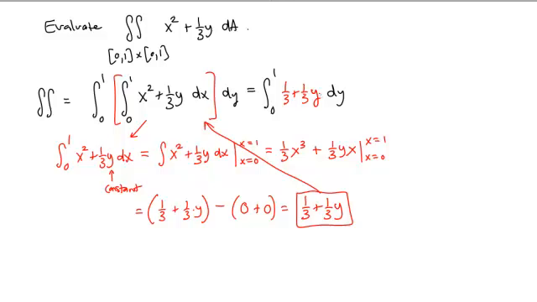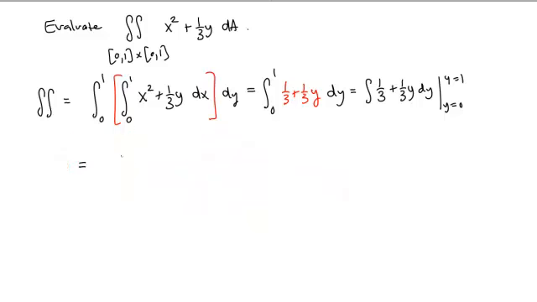We've worked out the inside integral and found that it's 1/3 plus 1/3 y. Well, now I have a brand new fundamental theorem of calculus problem. We need to find an antiderivative of 1/3 plus 1/3 y dy, and then evaluate that from y equals 0 to y equals 1. So let me get myself some new space. If we integrate this, the antiderivative of 1/3 is 1/3 y. The antiderivative of 1/3 y would be 1/3 times 1/2 y squared, evaluated from y equals 0 to y equals 1.